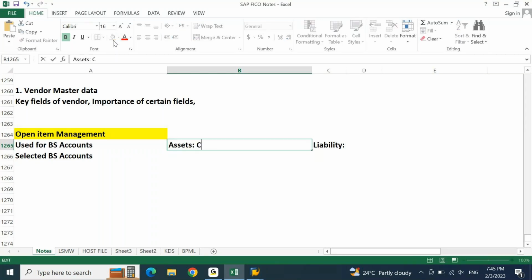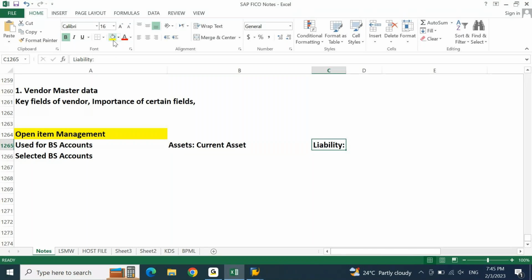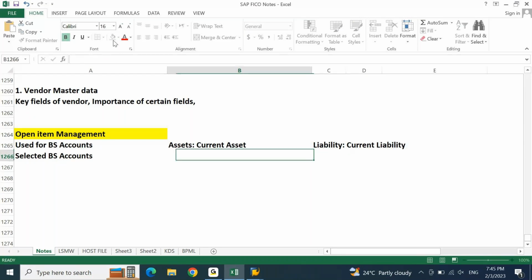This is used for current assets. Under liability, for which liability? Current liability. Normally, your asset receives which balance, debit or credit? Asset receives debit.